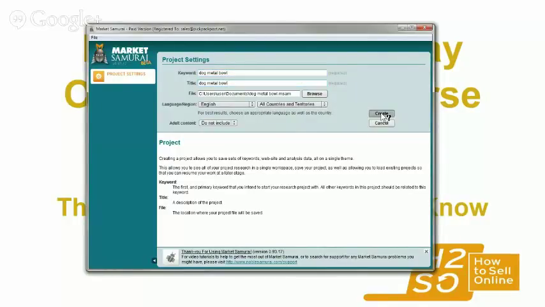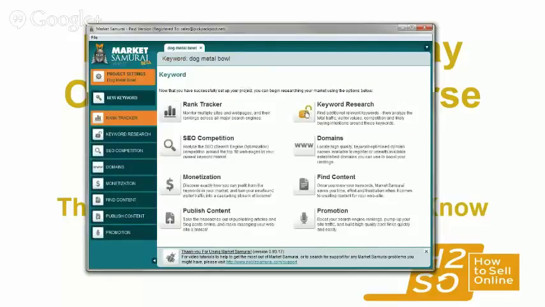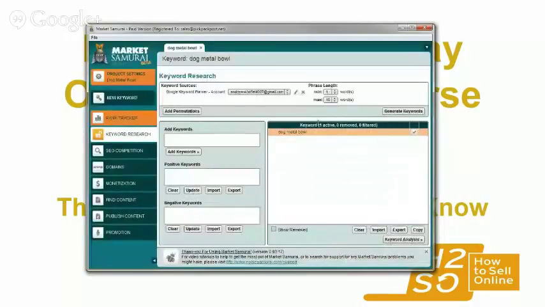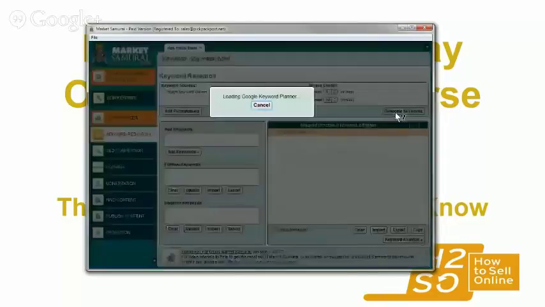We'll create that. I'm going to go for keywords. Now don't worry about the fact that I'm rushing through this. This is part of what we're looking at going forward. So there we go. Dog metal bowl, 3 words. I'm going to generate keywords around that. Now this may take a few seconds, and bearing in mind where I am at the moment in France whilst we're putting this together, the broadband may be different to what we've been used to, because we are in a rural part of the country, which is great. So we'll get that moving forward, and hopefully that will come up quite nicely for us. So this is a live demonstration.